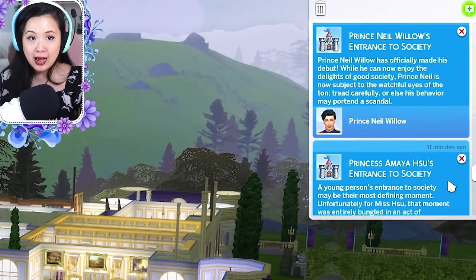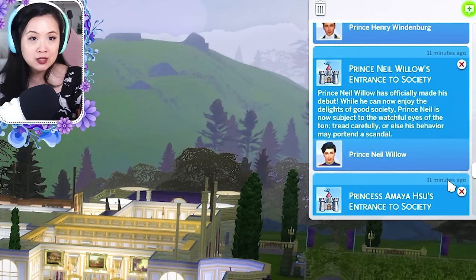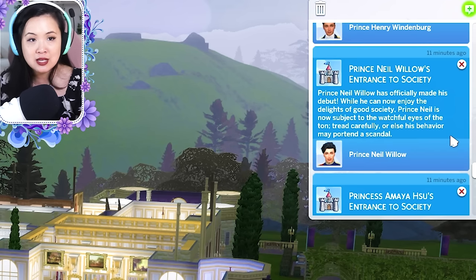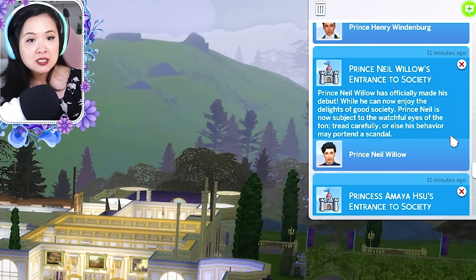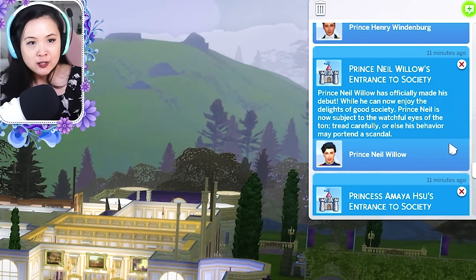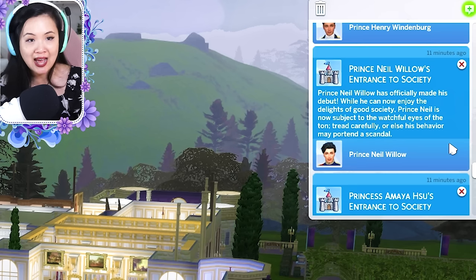Okay, so that happened. Also, if you want to know what it says for the ones that entered society where nothing bad or good happens, it says, for example, Prince Neil has officially made his debut. While he can now enjoy the delights of good society, Prince Neil is now subject to the watchful eyes of the ton. Tread carefully or else his behavior may portend a scandal.